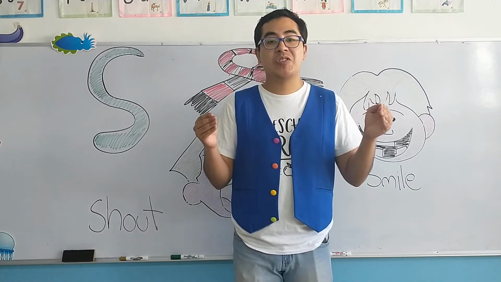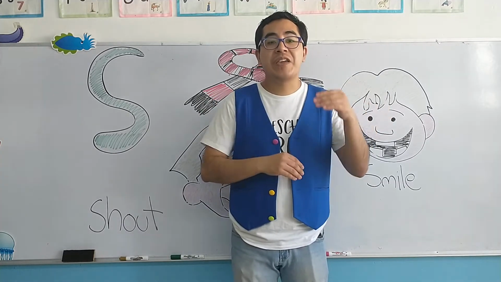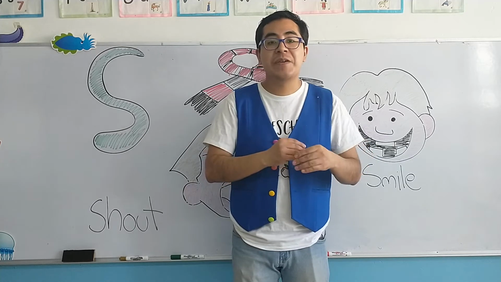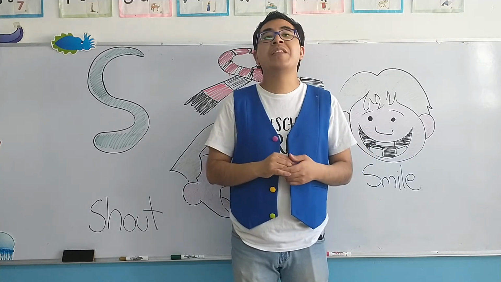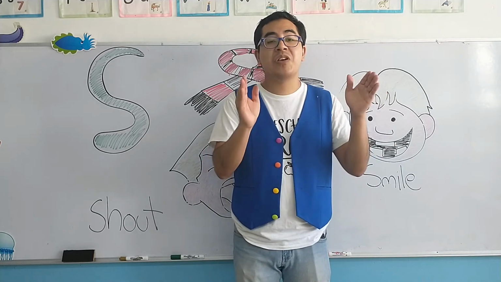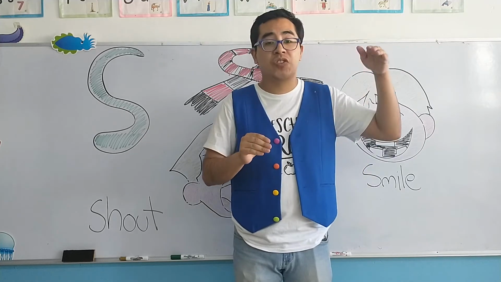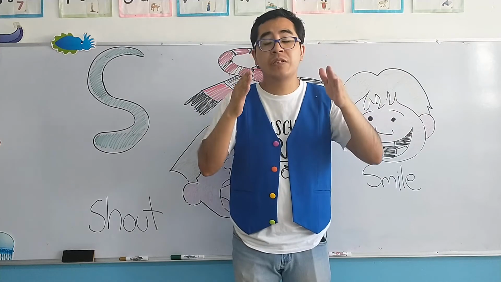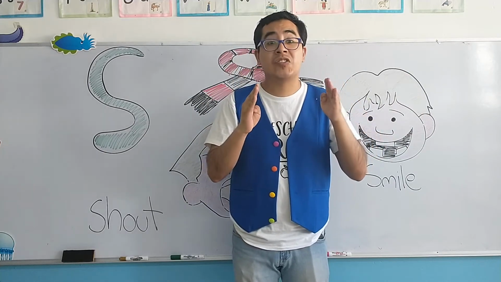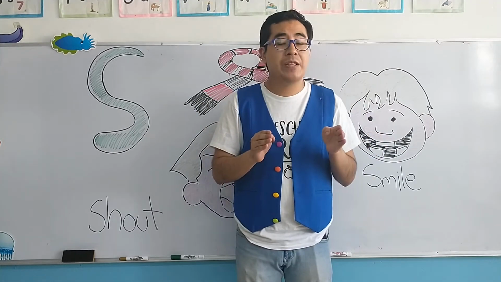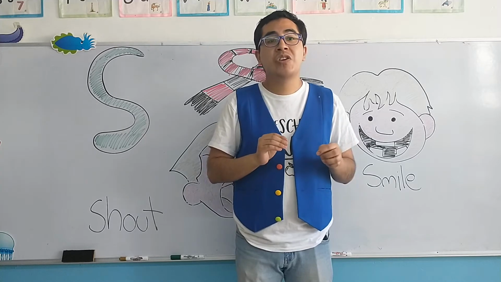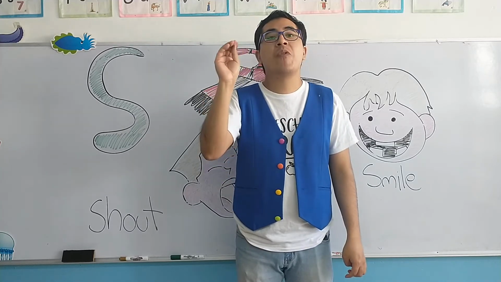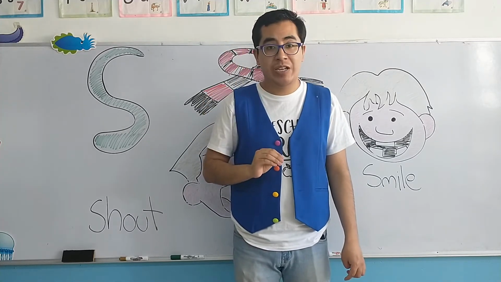Now, remember, my children, it's very important that every day, constantly, you work with the alphabet, the letters that we have been studying, starting with the letter A, letter B, letter C, until the letter S. It's also very important that each one of the letters you associate them with their own objects.